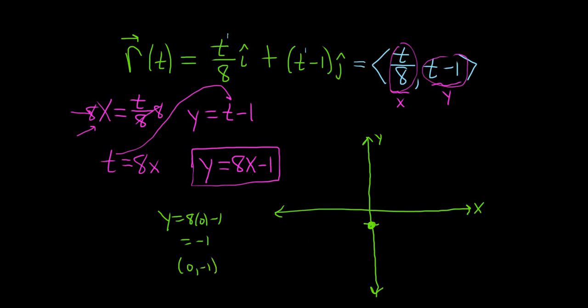And if you plug in 1, you're up at 7, right? If x is 1, you're up at 8 minus 1, so that's 7. So we're like up here somewhere. So maybe this is 7, and this is 1. It doesn't have to be drawn to scale, and then you just draw a line and connect the dots.